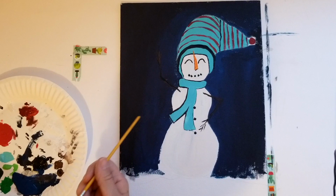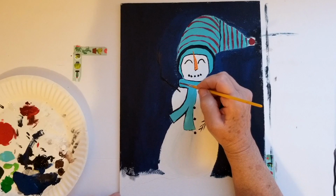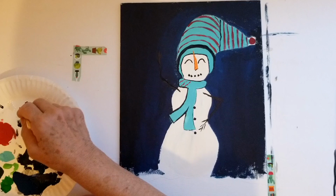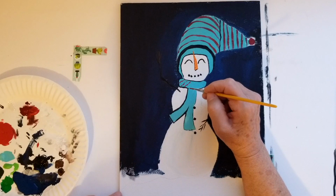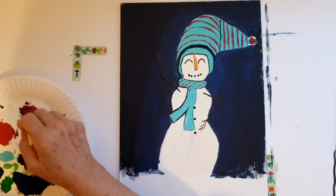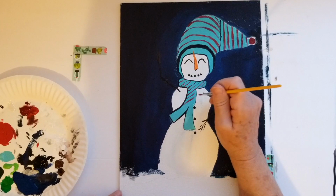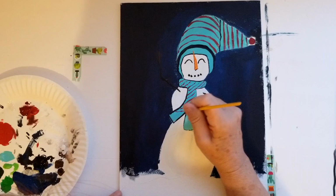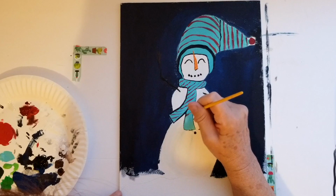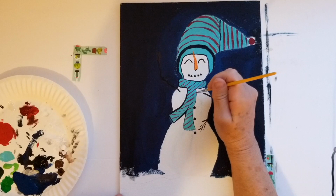What else do we need? Oh, the stripes on her scarf. Okay, here we go. Stripes on the scarf, doesn't matter. I like to make them wavy because it kind of made those straight. If you want to do a floral pattern, dots, it's quite all right. You may do whatever you would like. I'm just doing this for time's sake, but you could do whatever pattern print you want on her scarf. There we go. There. So it all kind of comes together here.